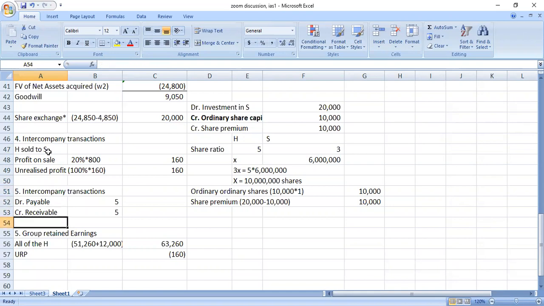The link is going to close shortly, so please join through the same link. Then we just continue with the group retained earnings. I hope this time a bit faster since there are no more tricks. And then we finish. At least this will be the last link. Okay, see you shortly as the link closes.